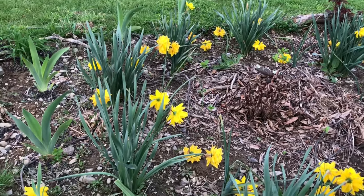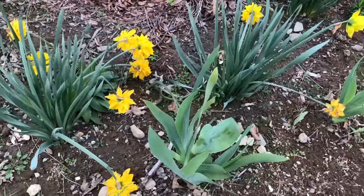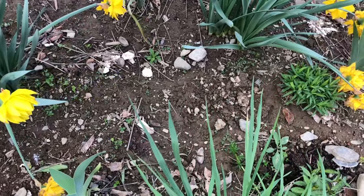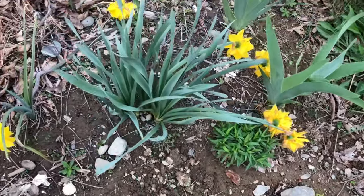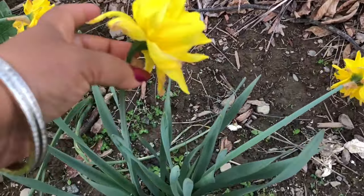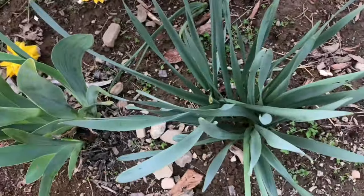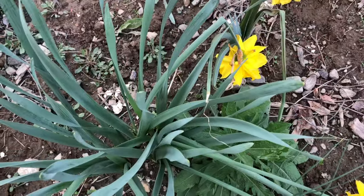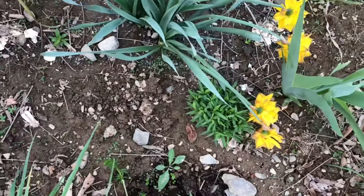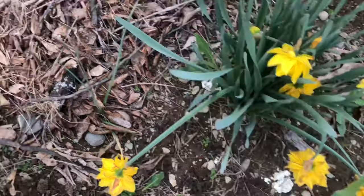Just see the daffodil blooms - because of the rain they are a little damaged and their beautiful days are ending. In one whole year these bloom for maybe one or two weeks together. They are big and multi-layered which looks very pretty, but they are heavy and most of them are bent - the stem is broken on many of them.